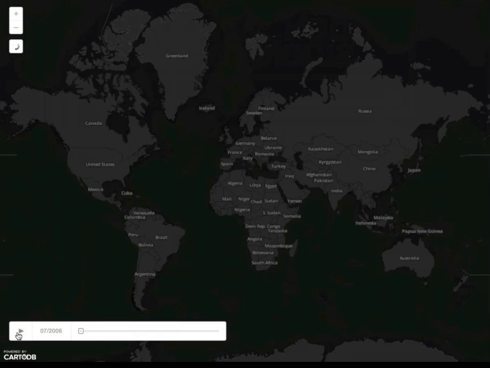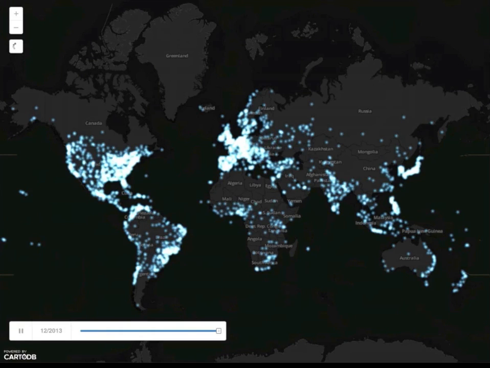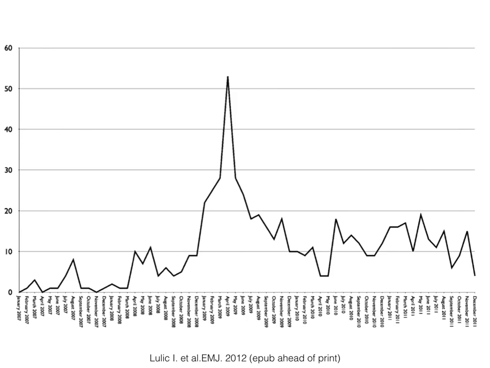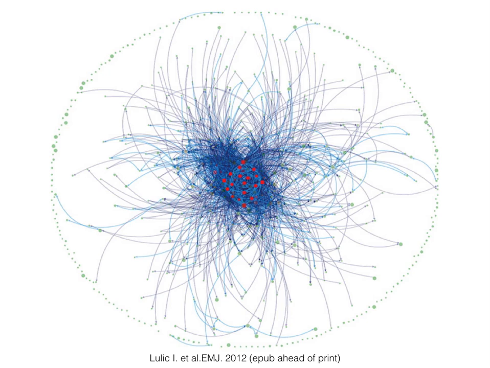Twitter accounts from physicians, from 2006 to 2013. So participation is growing, even in emergency medicine. All of a sudden there's this huge spike there. And you can see that in emergency medicine, a lot of the Twitter accounts are this dense web of people who are all interconnected with some key stakeholders in red.